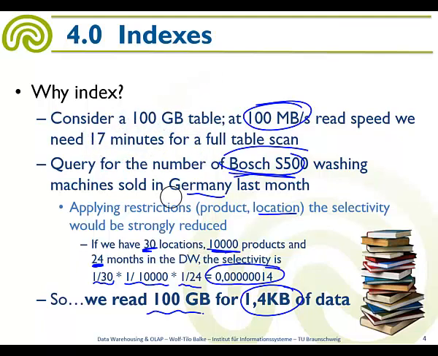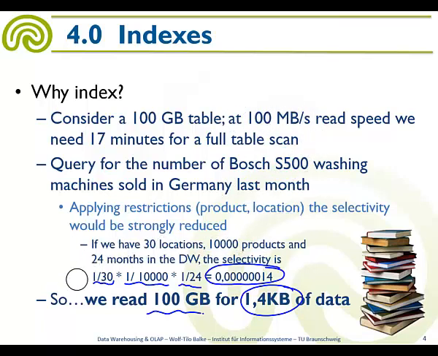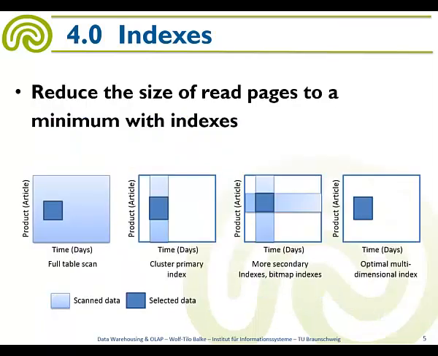So if I'm only getting 1.4 kilobytes at the end, and I was working with 100 gigabytes, we definitely need to find a solution. Data is very scattered on the hard disk, and we need to devise some algorithm or mechanism that sits cleverly on top of the disk to allow us clever access to the data.